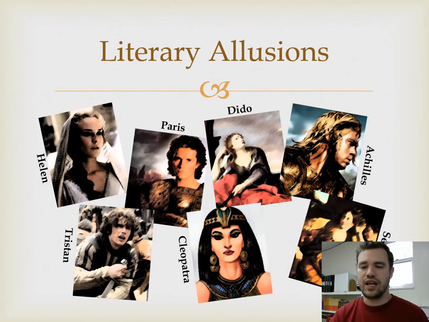You can't really see the name on this last one, but Semiramis, who I believe, if I'm remembering the legend correctly, went to war because this guy that she thought was really attractive wouldn't marry her. So all characters, they're literary allusions, so connections to other pieces of literature and to history. But they all also are characters who got caught up in lust, and whose lust causes major problems for other people.